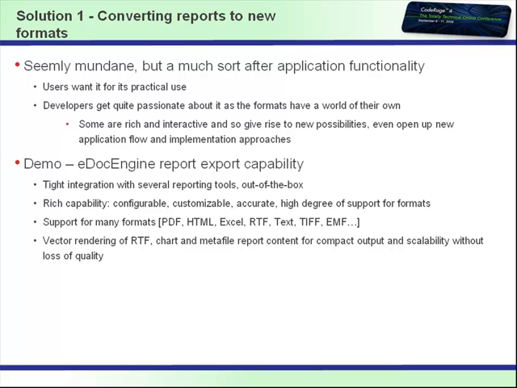The first feature is about converting reports to different formats. This is a feature that a lot of people ask about on the third-party forums quite a few times, and although it seems like an ordinary task, it's quite interesting for users and for developers, because when we get into PDF, a lot of possibilities open up, and the possibilities actually can decide the flow and some implementation approaches of the application itself.